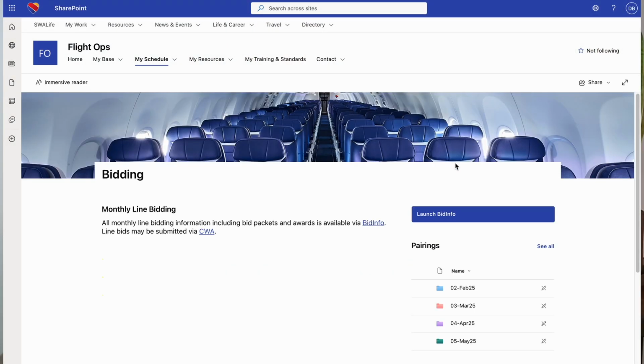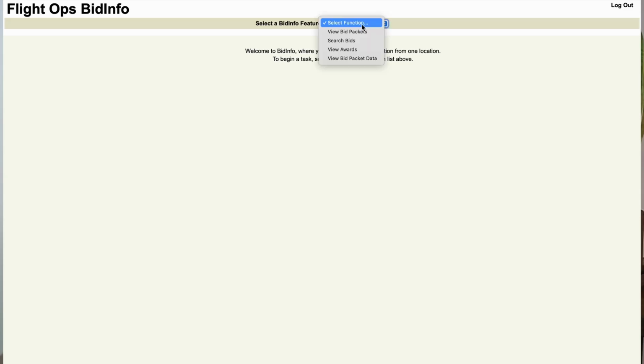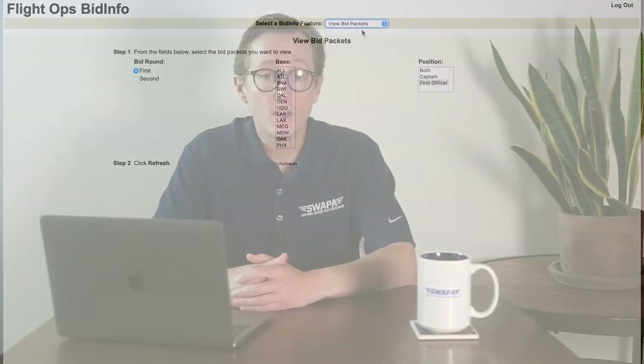Now you know when to bid, so let's talk about how. And there are several ways. You can download the bid package from SWALife under Flight Ops and sort it using Excel or similar software. You can use the electronic bid sort within CWA, or you can do what almost everyone else does and use a third-party software like CrewBid or WBid.